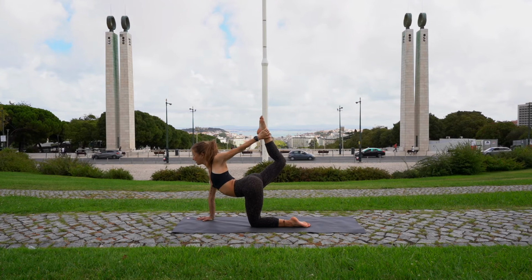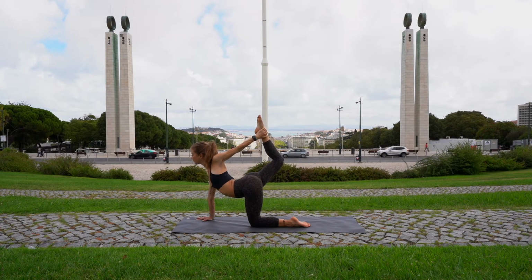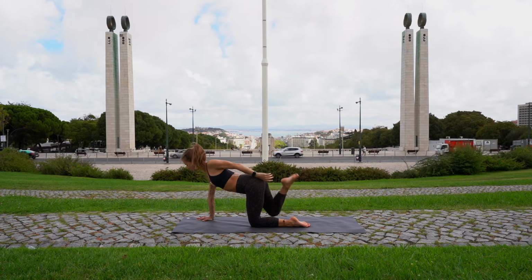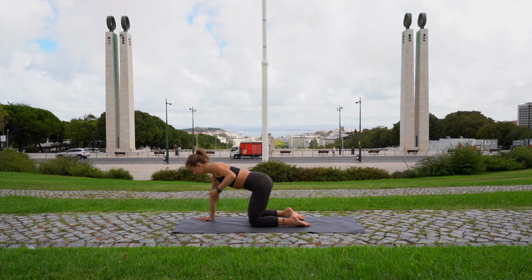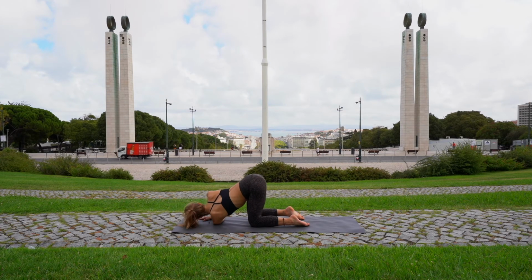Draw the low belly in. Release just your right knee to the mat. The left arm reaches up to the sky. Exhale, thread the needle, palm face up. Right hand, walk it forward.